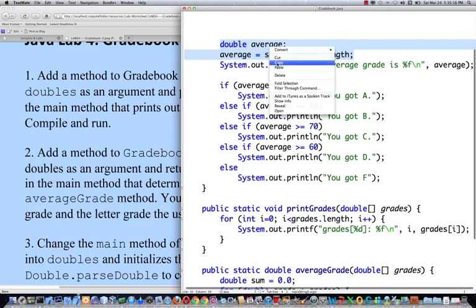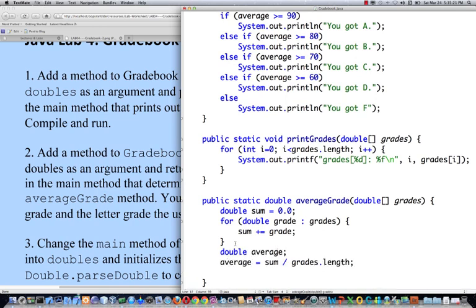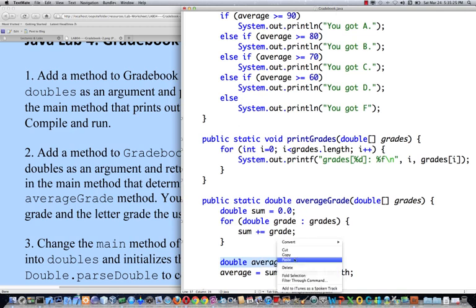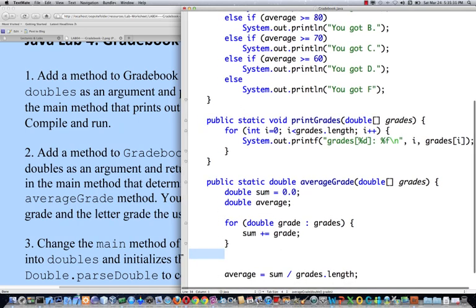I make a copy, not cut, copy. And to make things a little bit neat, so then average is sum divided by grades length, something like this.